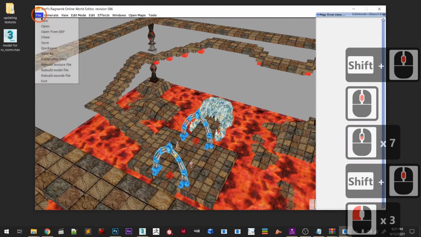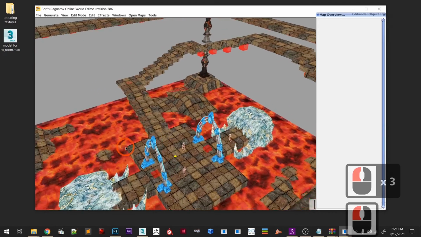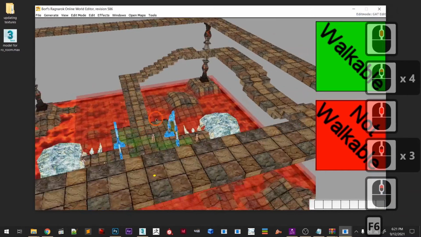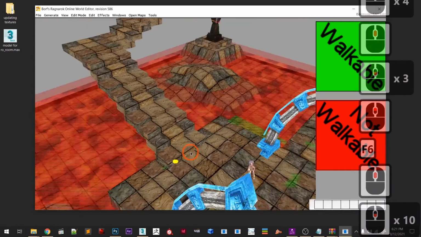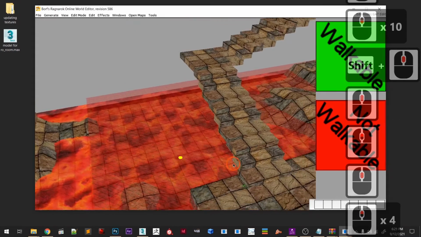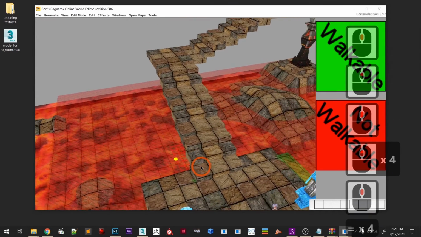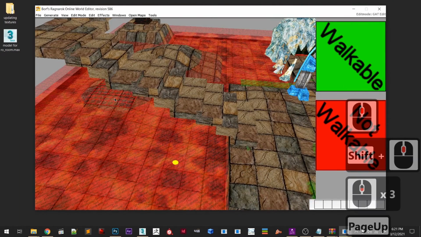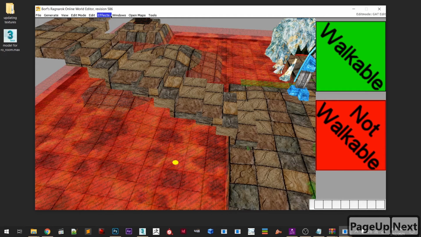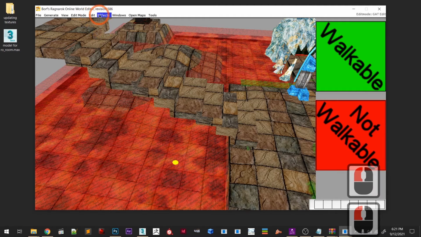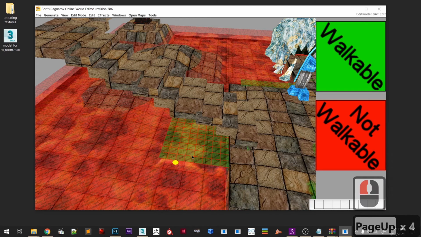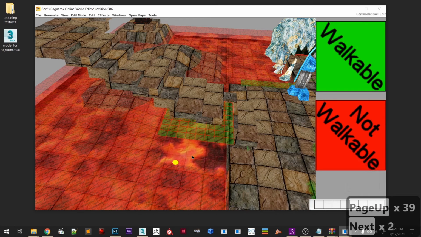So now let's save and fix the gets so our character can walk around this. Now the gets are a mess. We're gonna fix it. So I need to go to edit and take the sloping. Right now I need, yes, page up to bring the get up, and we can fill the stair.